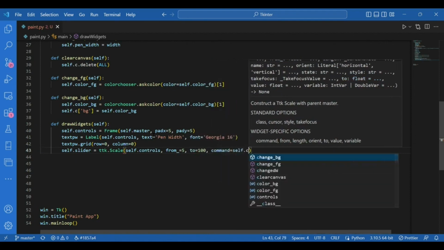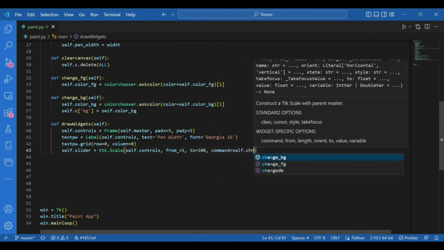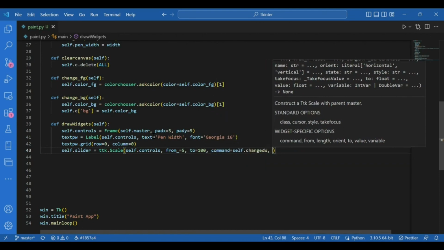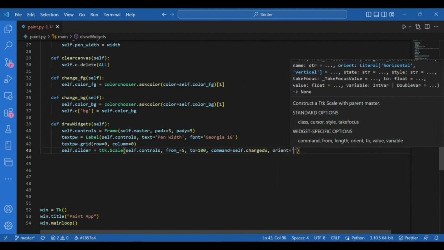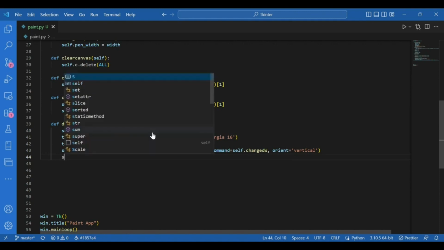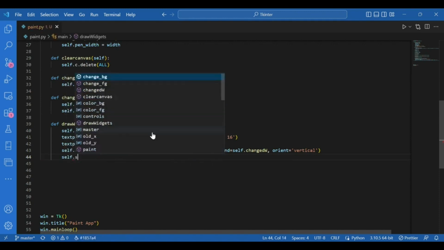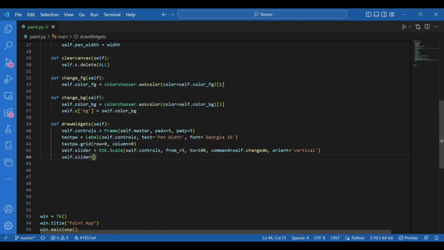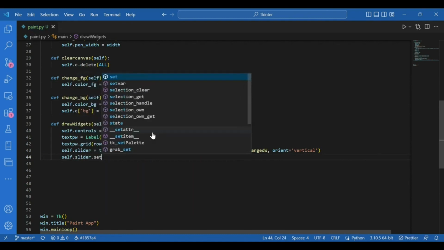So just to recall what change_w did, it changed the width of the pen. It assigned a new value to the pen width, and the orientation of the slider would be vertical. Fine. Now I'll set the pen width. So I'll write self.slider.set in brackets self.pen_width.